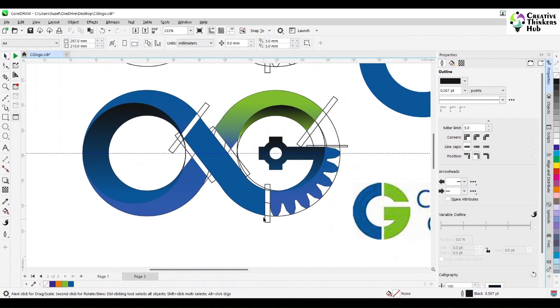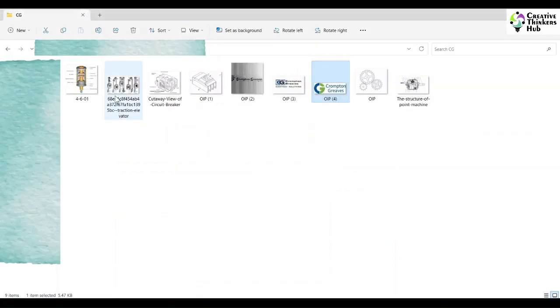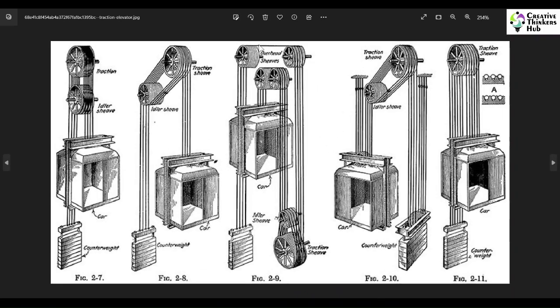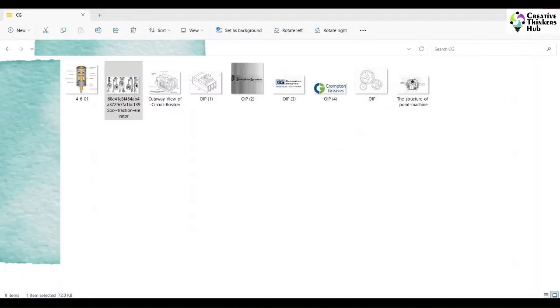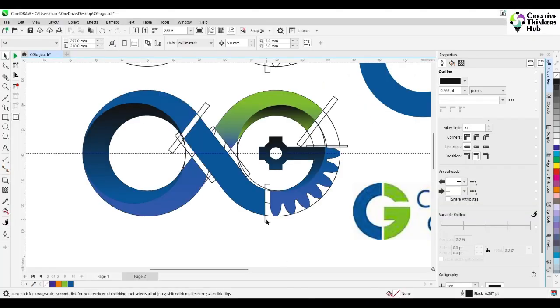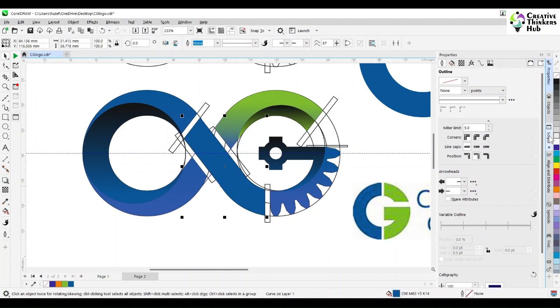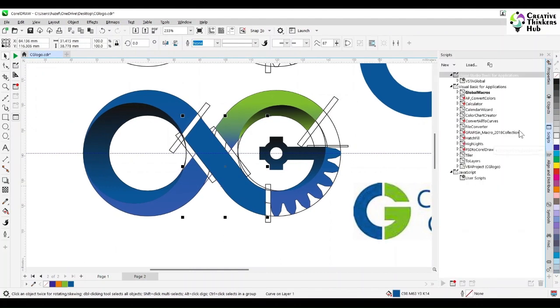Now what do we do with this part? Okay, we click on this, and in our last video, if you have seen, now this part we are going to be making how these lines are going and how they are moving around the gears and things like that. So we are going to be making wires that go around over here. Okay, so in our last video we had seen hatch fill in our macros section.